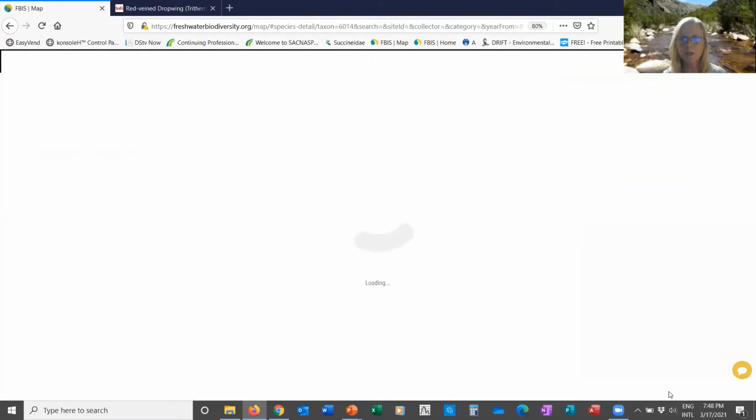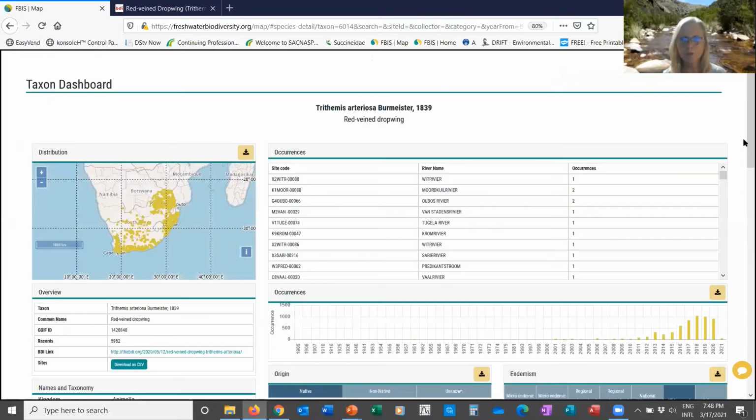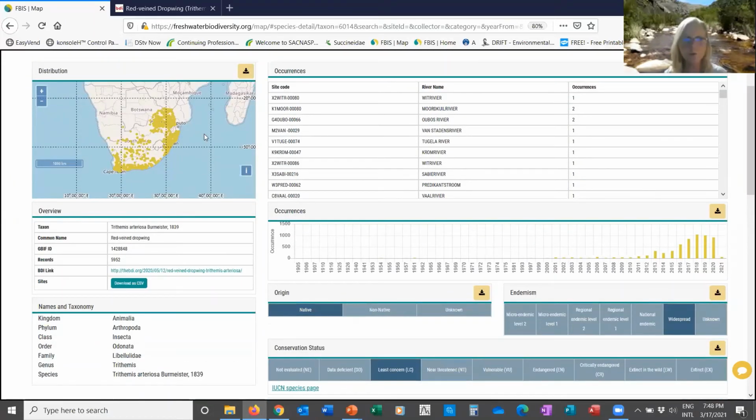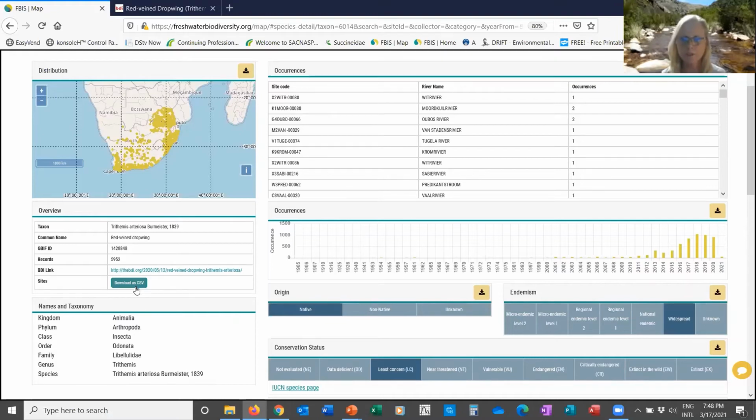If I then click open dashboard, you go from the overview dashboard to the detailed dashboard. And at a glance, you can see the distribution records for that species. Again, all the information that was mentioned previously, as well as its full taxonomy. And this information can be downloaded as a CSV file, which for those of us who do scientific analysis can easily be analyzed using further multivariate analysis, etc. And then this graph provides a distribution over time. So the earliest record for the species was 1905, with a peak of recordings sort of in the 2015 up to 2020.